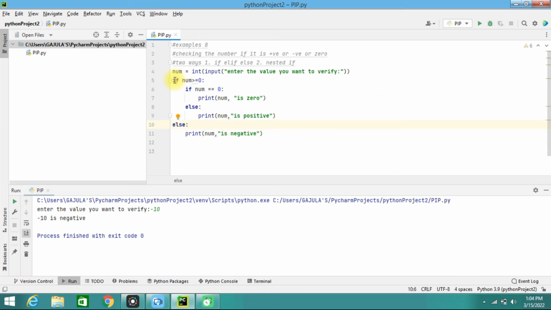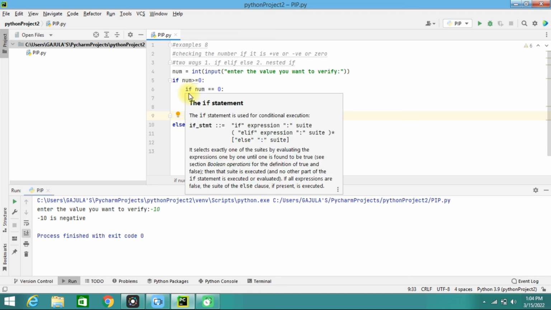So here we'll understand it very clearly. First, initially it will check for only one condition, that is if number is greater than or equal to 0, then it will go into the nested block. If not, directly it will come to the else. If you enter a negative number, then it will directly come to this else condition. If you enter something between 0 and something, then it will go for the nested else.